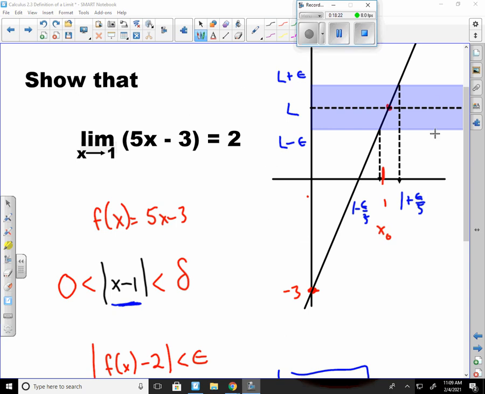When you do these problems, you will not have to use the graph. I'm just trying to show you a visual representation with the graph, and I realize it can make it more confusing in some cases, especially if you're trying to draw the graph for some crazy functions. It'll make it hard.